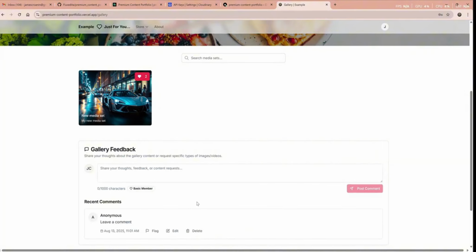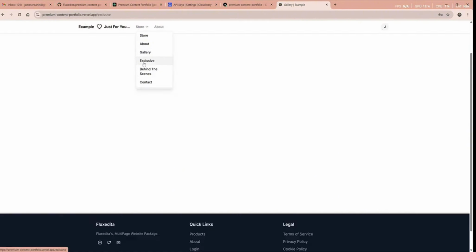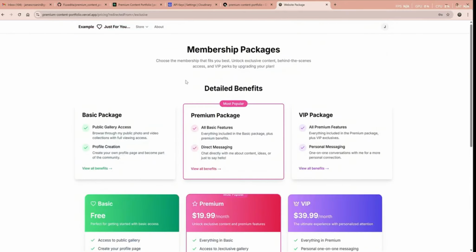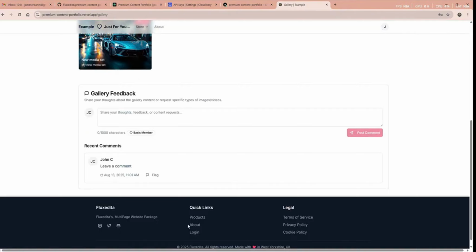It illustrates my membership. However, if I still try to access our premium pages, I'm invited to upgrade my membership, as our basic members can still only access our gallery page, which is our public page. However, they do get a profile, they can use the messaging system, and they can message other users.